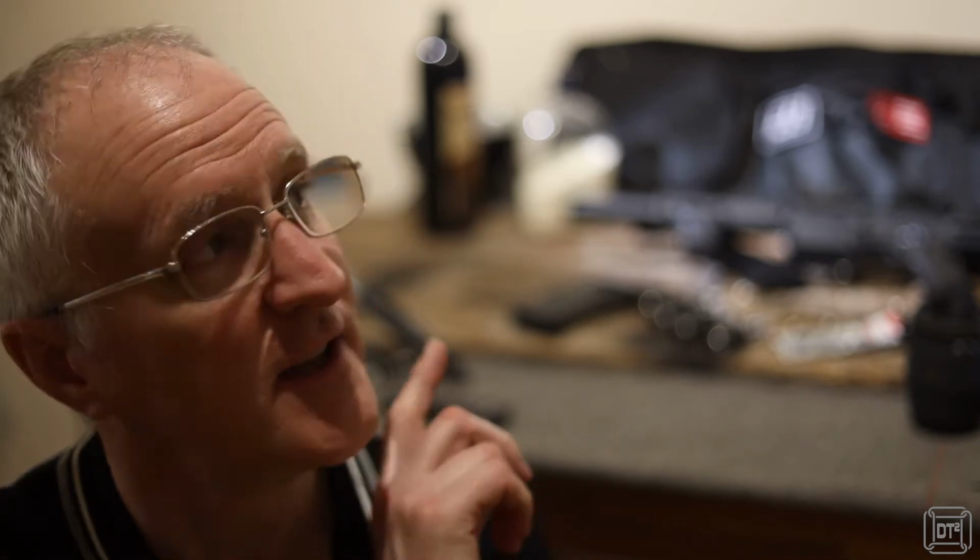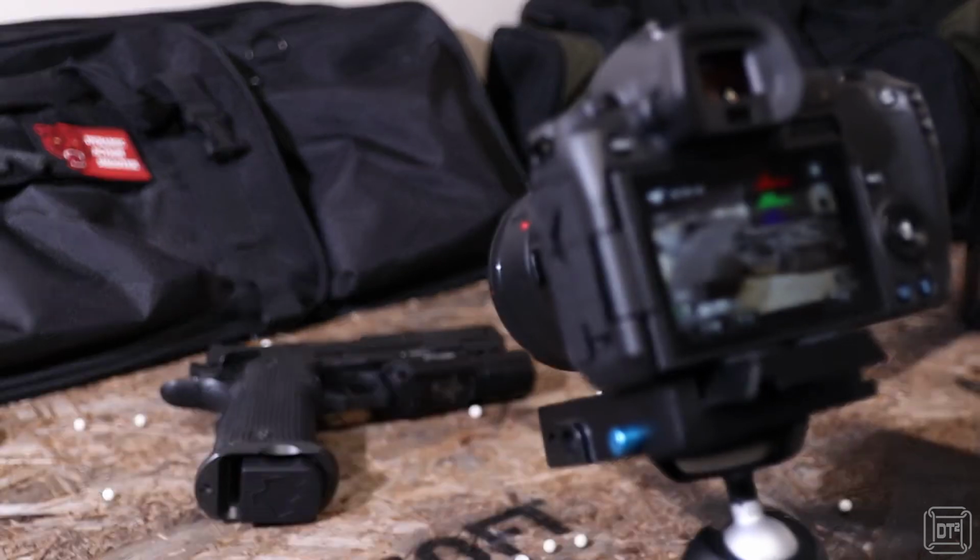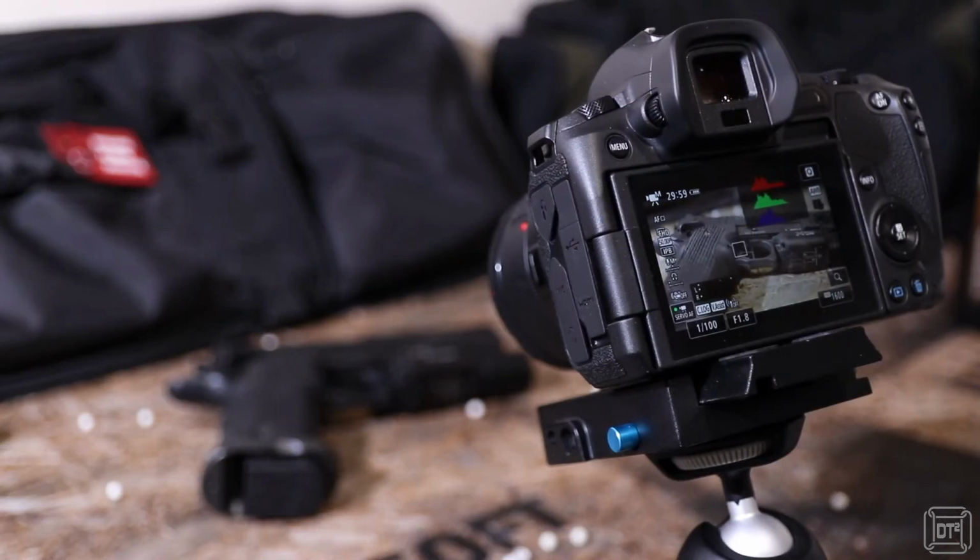So now we've got the lighting pretty much set up how I want it. We've got the scene set. What it basically is a case of doing now is going for the different guns. I've got the Canon 80D set up above on a C-stand so I can get top-down views, and I'm going to be using the Canon EOS-R to do additional shots and some video stuff. And so let's see how that works out.